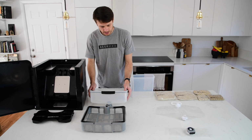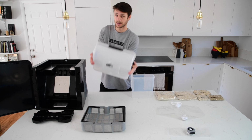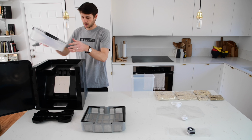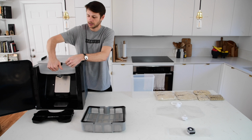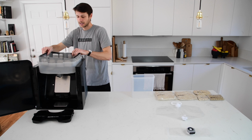Alright, now we're going to actually go ahead and assemble these parts and pieces inside your BEERMKR. So first step is to take your brew tub and install it. There's actually a barb on the back of this machine and a little gasket that it fits into. So make sure that that goes in nicely. So you kind of go in at an angle and drop it in. Open up your brew tub lid. Drop your brew basket inside.